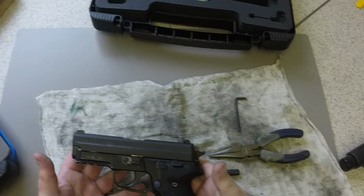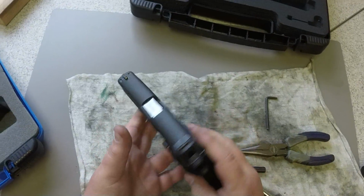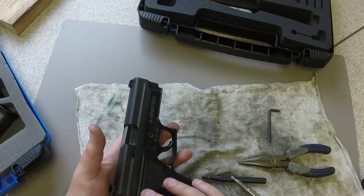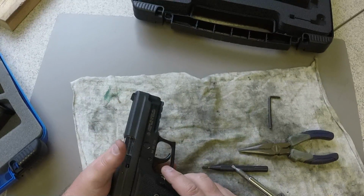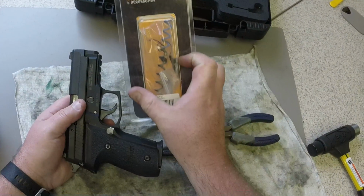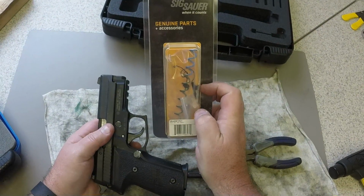So basically, you're taking it all apart. You don't really need to lube the interior, except for that one part back here that needed some grease. You want to wipe it down and check your springs. Again, use the spring kit. Sig Sauer sells it. I think it was like 40 bucks. I don't know, we buy them in bulk.